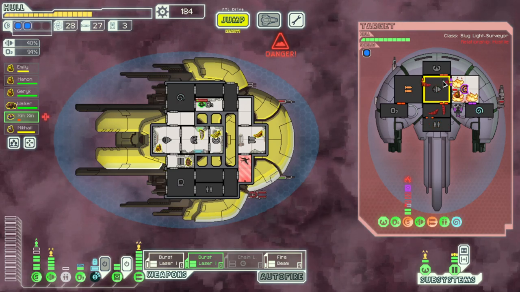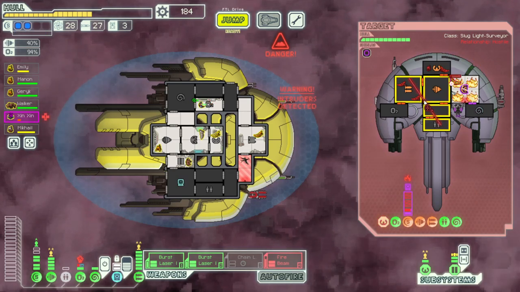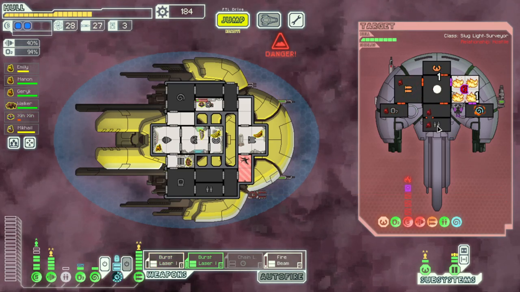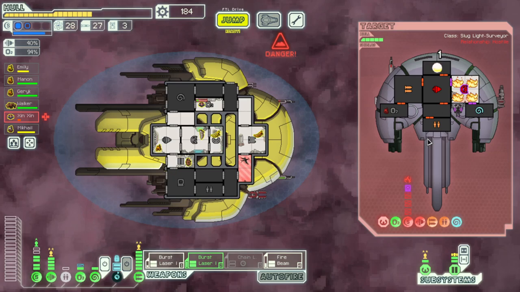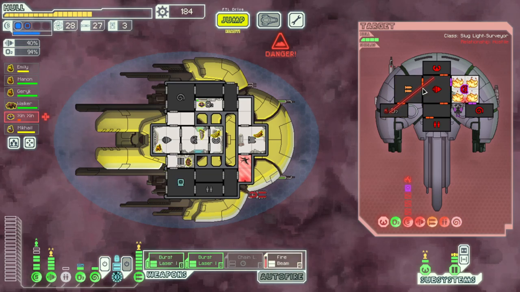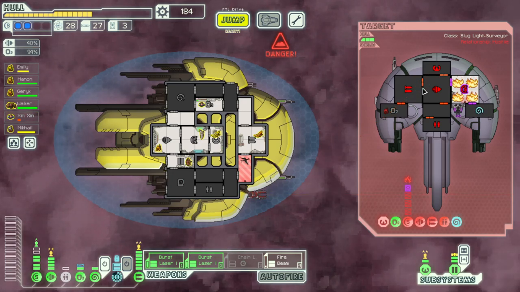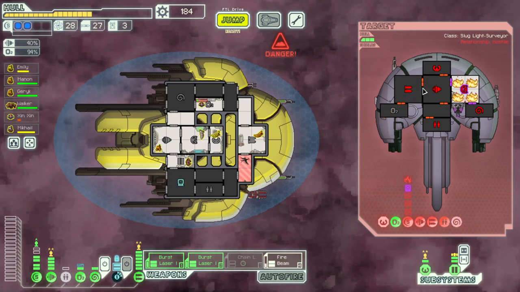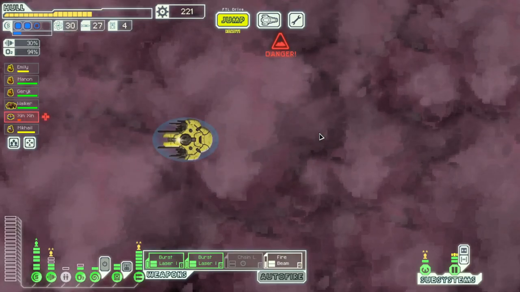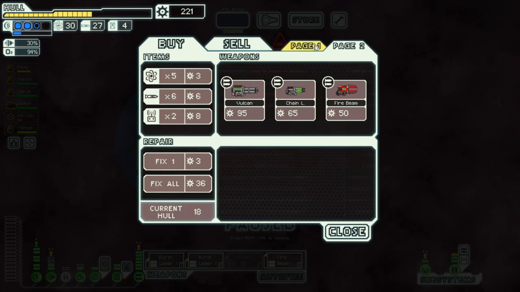The shield room going down pretty soon. Columbia's on fire, Columbia's down. Good. There's some scrap and I got a drone part back. So hit the store now. I do need to buy some drone parts here, but I can actually afford cloaking with this too. There's no cloaking here though.